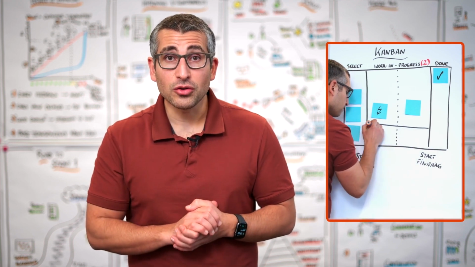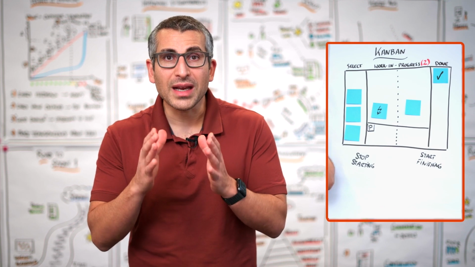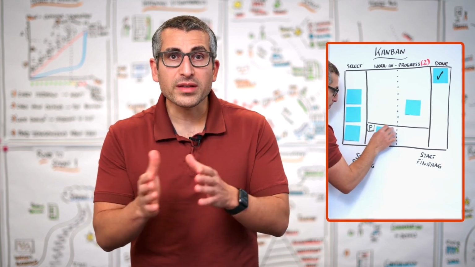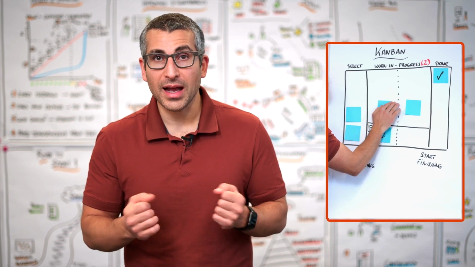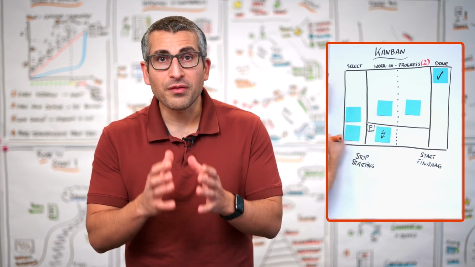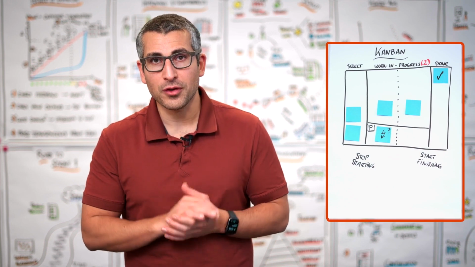What I would ask you to do is to make this transparent so that in your next retrospective, you can actually address this. Was this due to a lack of skills in our team? Or was this due to something else? Is there a way to prevent these kind of dependencies and parking lot items in the future?